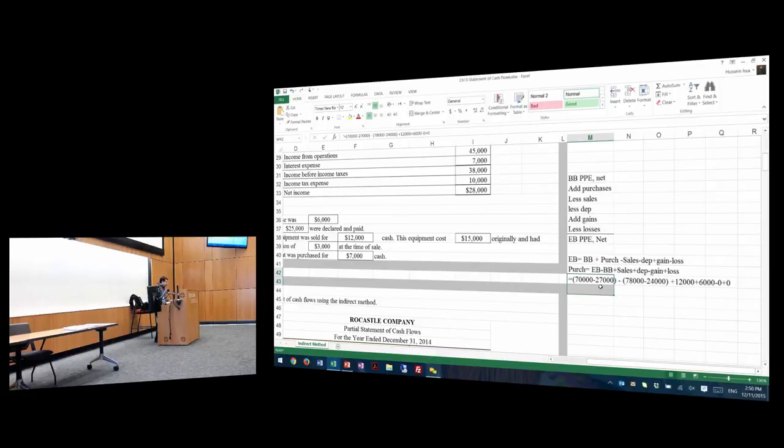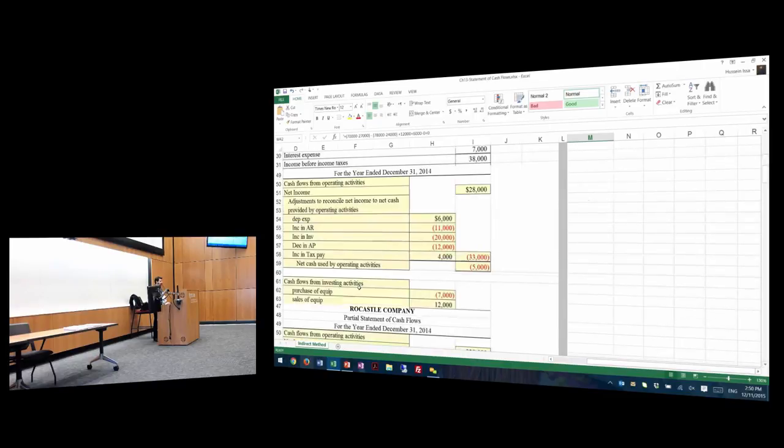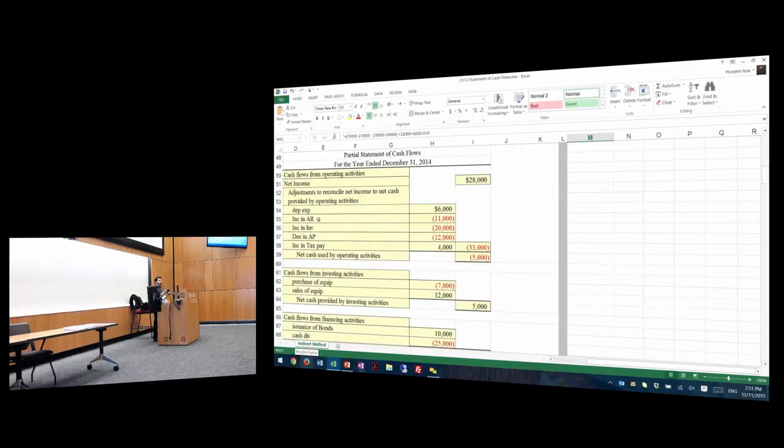Okay. Now there's one last thing that I need to cover in like 5 to 10 minutes. This is the statement of cash flows. The thing that will be changing is that, as you can see here, the additional information and the adjustments that we need to make are not comprehensive. The one that you will be doing later on will be more comprehensive. You will have gains and losses, common stock, etc. Do you understand this? Okay.